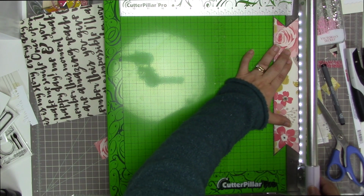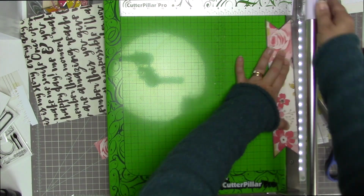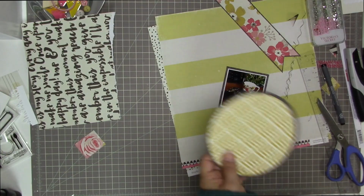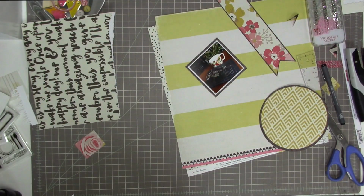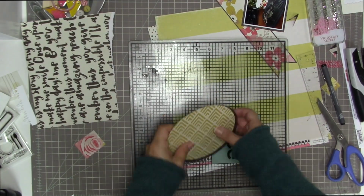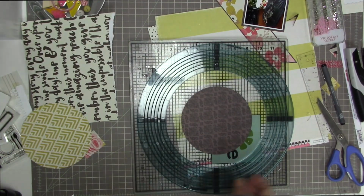So this is more the size, and this trimmer allows you to get these little tiny slivers. I'm going to show you in a second. See how tiny those slivers are? They actually shrivel up, they're so tiny. That is more the size of border that I want on this circle as well. So here we go.